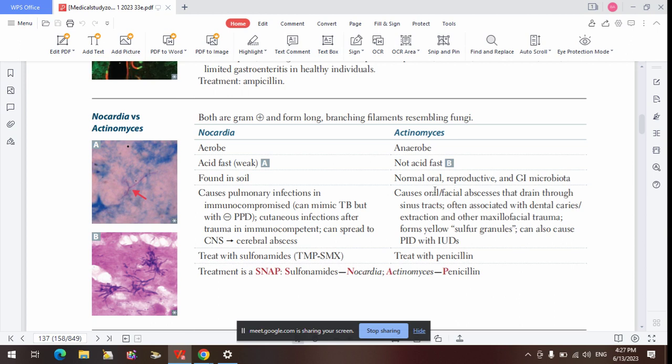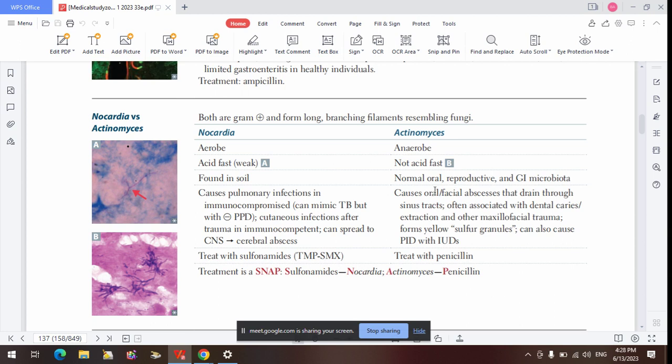The pulmonary infection that Nocardia causes is essentially the same as tuberculosis. But it doesn't get worse like tuberculosis, where they start presenting with hemoptysis. It's just the cough, the dyspnea, the chest pain, and all those things. It might not get worse and present with hemoptysis, but cough, dyspnea, chest pain can be present. It can be chronic, it can cause a chronic infection.